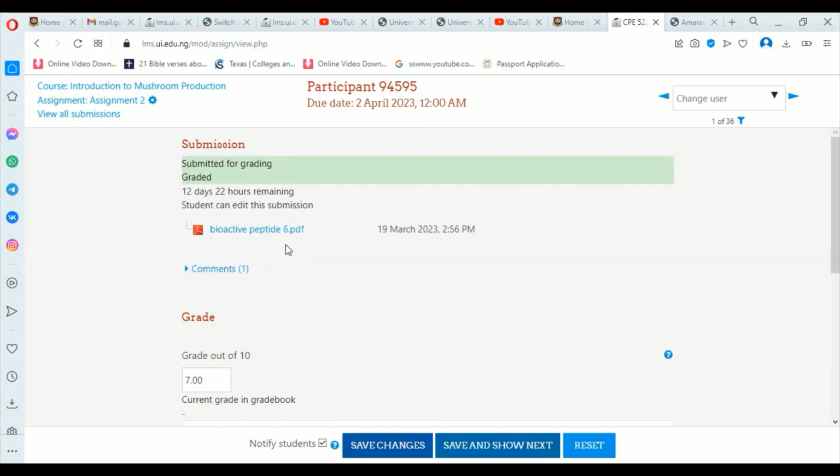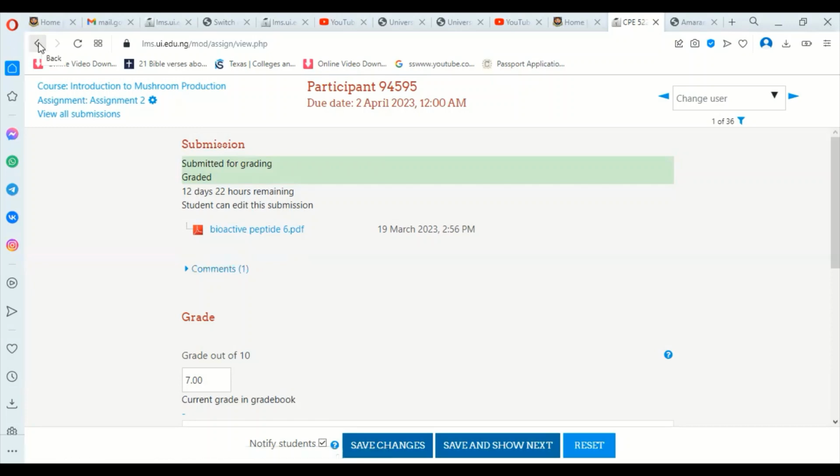But in this case, it is not available on this page. Exactly what has been done here can also be done for quizzes that involve essay questions.